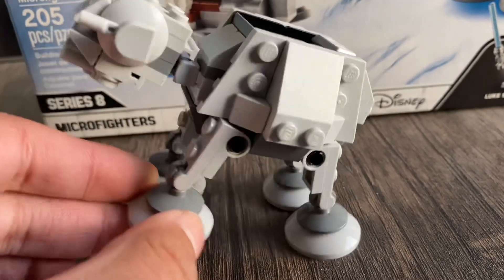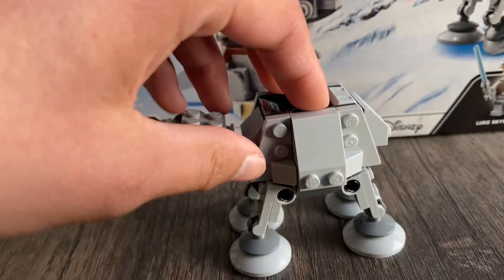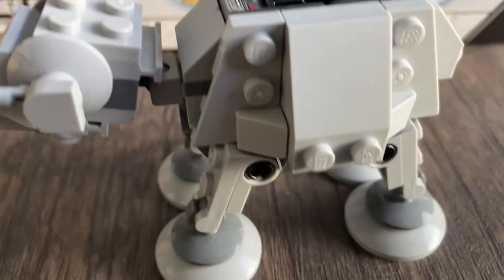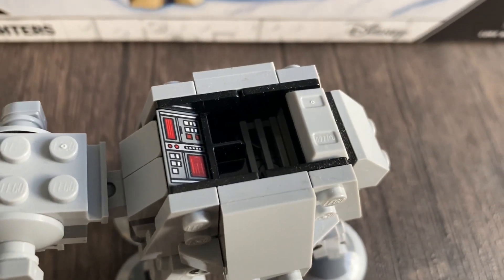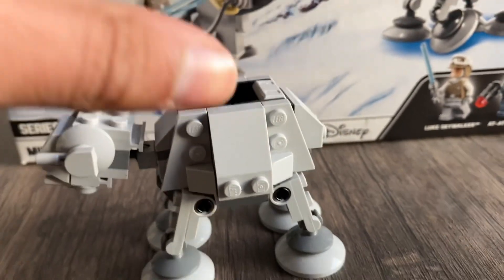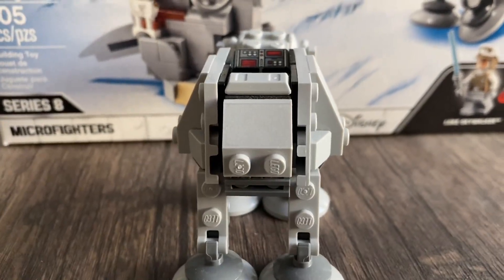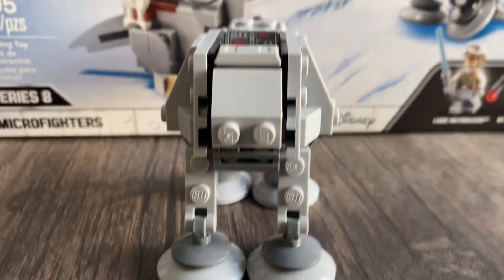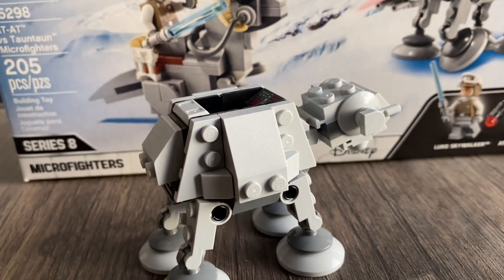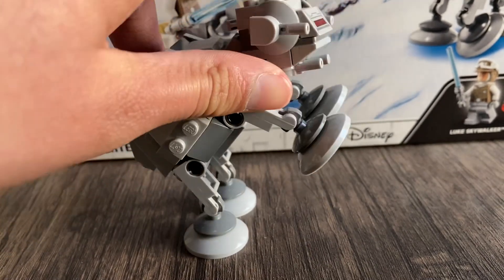The legs can also move around pretty freely, so you can put it in some cool positions — makes sense for smaller kids to just position the legs differently. On the top we do have a control panel and then the seat for that AT-AT driver. We just have some blocky little parts that make it look very cool like the movie. In the back there are the feet and the rear of it, and these big pieces make it look well-built and chunky, just like it is in the movie. This is a pretty cool micro fighter.